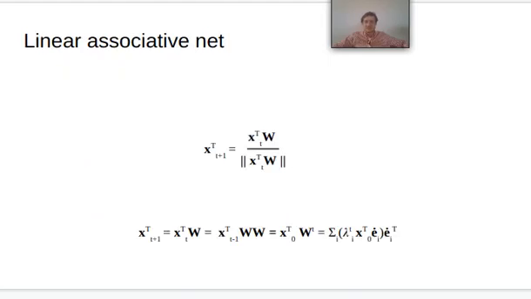Retrieval is driven by a time update function, where the state vector is first initialized to a probe and is then multiplied with the weight matrix to give the state at the next time point. This process is continued iteratively until the state vector stops changing. The final pattern is called a steady or equilibrium state and is taken as the retrieved response. The simplest update function is linear, where the next state is the unit normalized vector multiplication of the current state vector and the weight matrix. In the limit, the linear associative net always settles to a single vector corresponding to the dimension capturing maximum variance in the encoded traces, the dominant eigenvector.